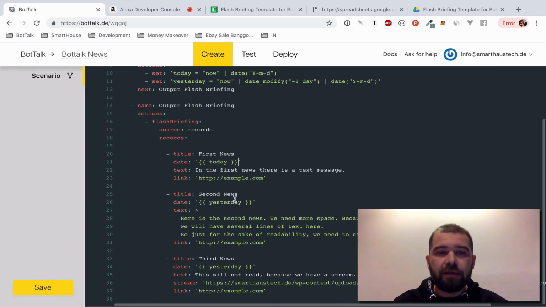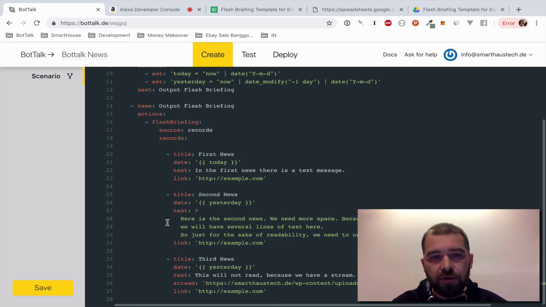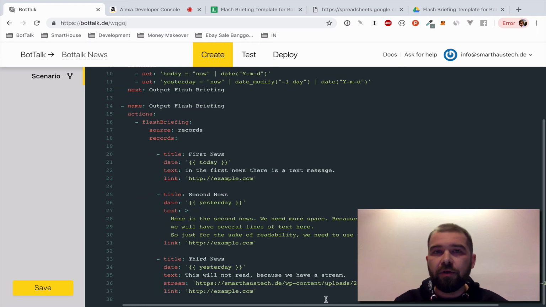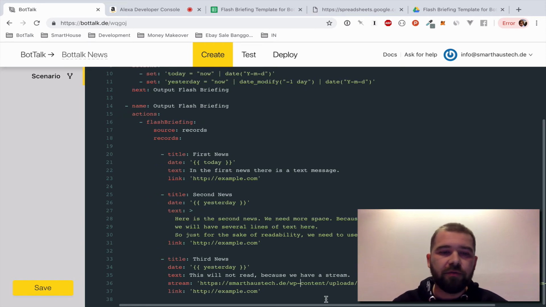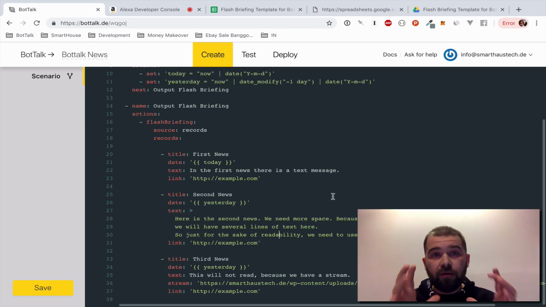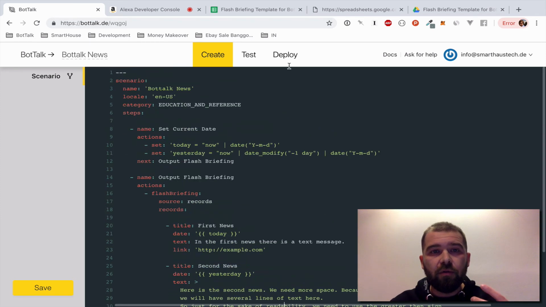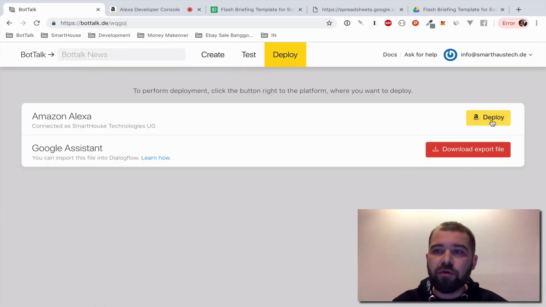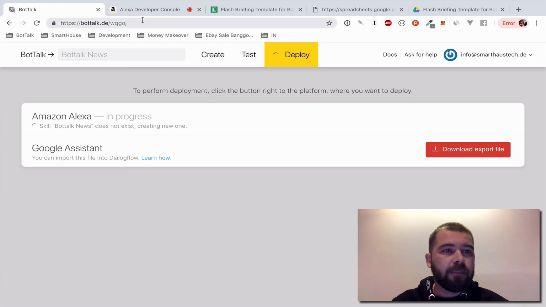And we also show you that, for example, in the second news you can do multiple lines, and in the third news you can even use the stream that I showed you before, right? And so here again, you just want to quickly go to deploy and deploy it.